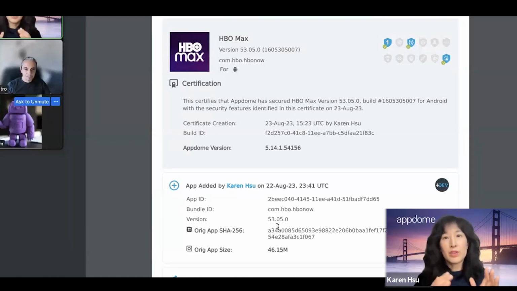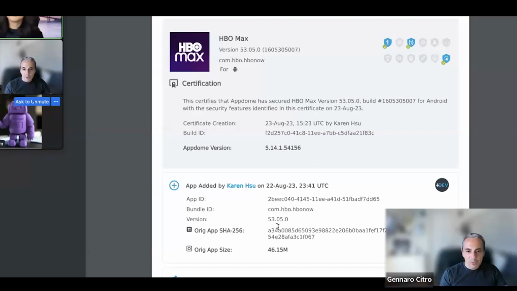So at this point, I'll conclude the first part of our demonstration, which is showing you how to create the security configuration in an automated way, and then hand that over to Jen so he can show you how you can use this security configuration in an automated way in the Bitrise workflow. Great, thank you, Karen. Just going to share my screen.